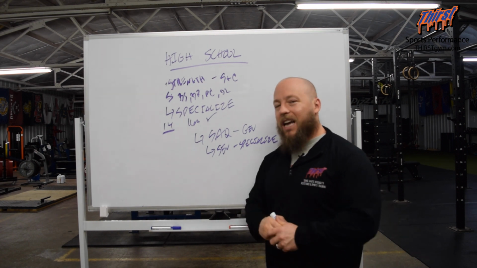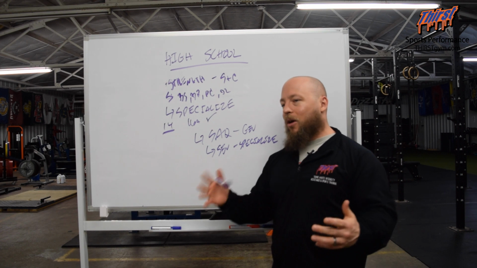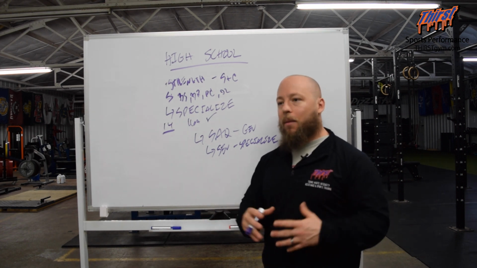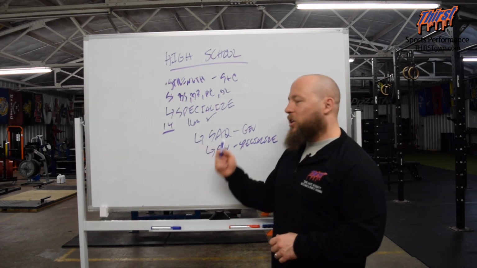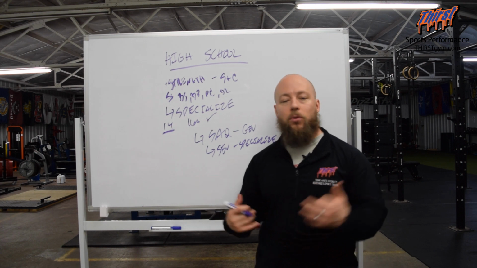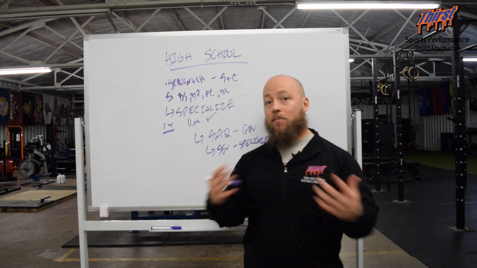A good example would be a football player, usually not very good at rotating. The only exception being a quarterback. Everybody else is usually taught to be big, stiff, and strong and not move well. So if we can do speed, agility, and quickness work that teaches them how to flip their hips, how to turn, how to rotate, do different landmine work, throw med balls, that's more general in nature, but that's going to make them more athletic.